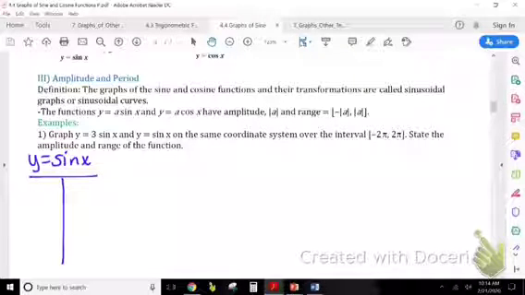Do you remember your table? Sine and cosine have a period of what? 2 pi. So that means my parent table is going to go from 0 to 2 pi. Okay? It's in even increments. So what is exactly halfway between 0 and 2 pi? So we're going to put a pi in the middle. And then what is exactly halfway between 0 and pi? 0.5 pi or pi over 2. And so what's exactly halfway between 1 pi and 2 pi? Yeah, 1.5 pi, which is 3 pi over 2. Good.